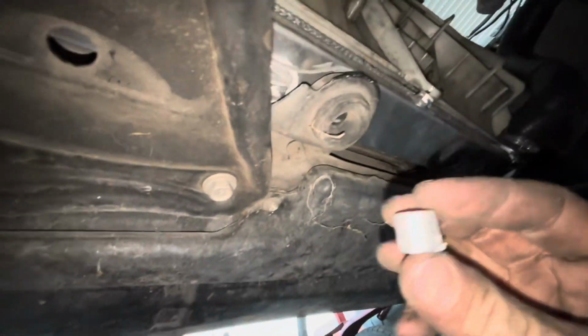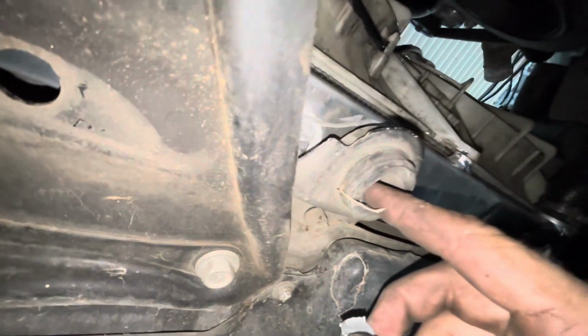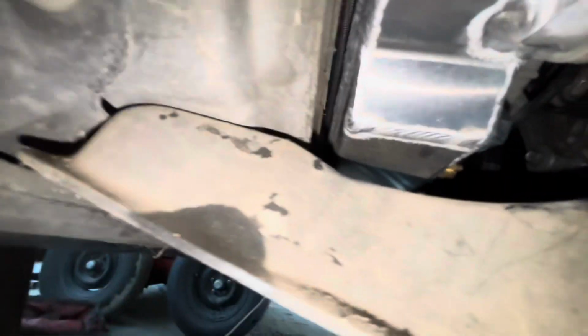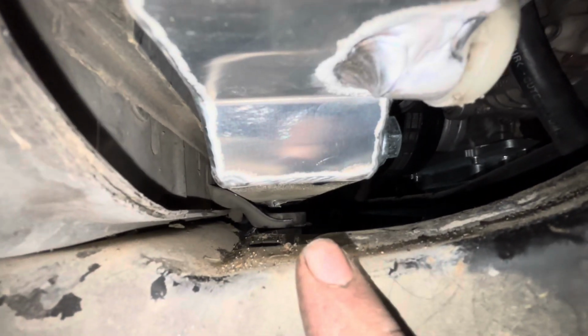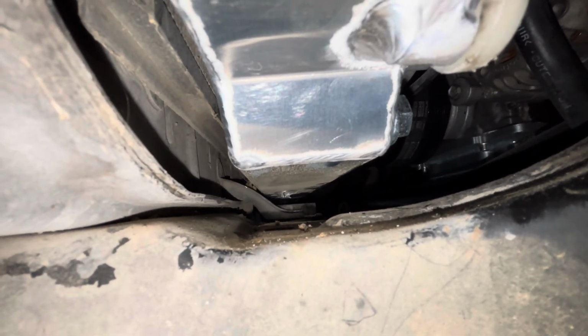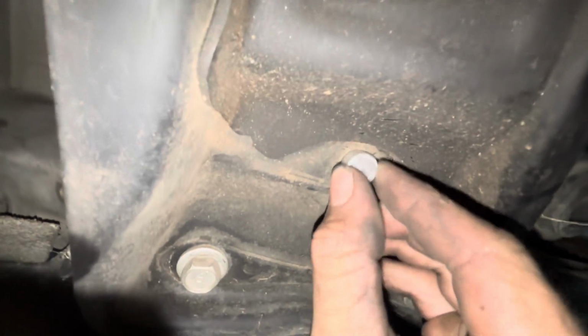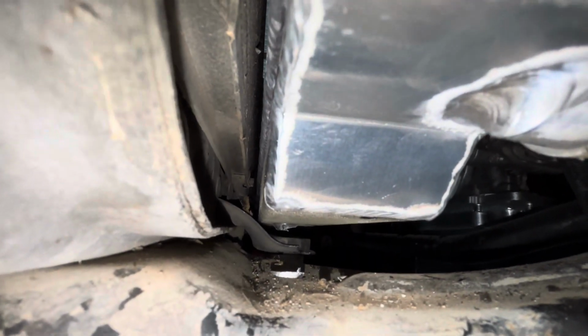What my plan is gonna be is that originally I was thinking of, so I cut these off. I was gonna move them over to weld into here, but because the intake is not fitting, I think I can cut these mounts out, get them out of the way, and let the radiator drop down and sit here. And there's just enough room for these to sit in here. So I'm thinking I can weld them over on the radiator here, and the radiator will sit in there just like that, and it'll give me an extra inch of clearance up top. So I think that's gonna be the plan.